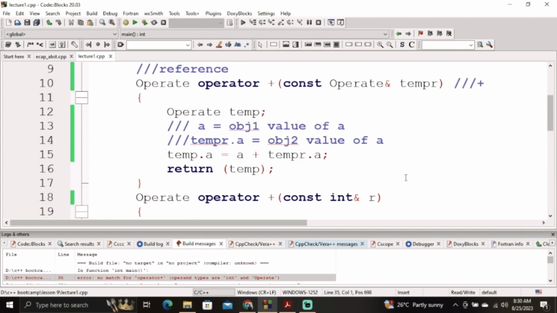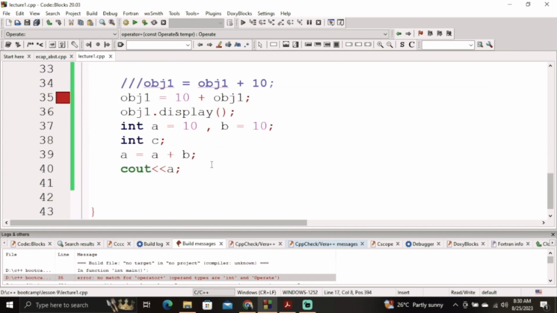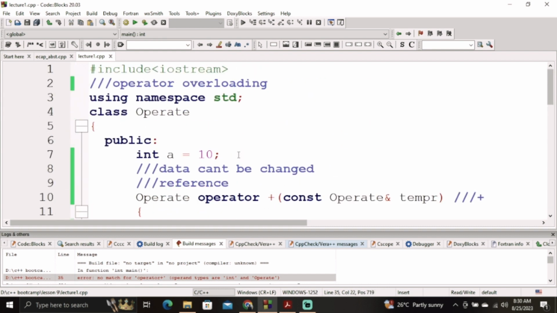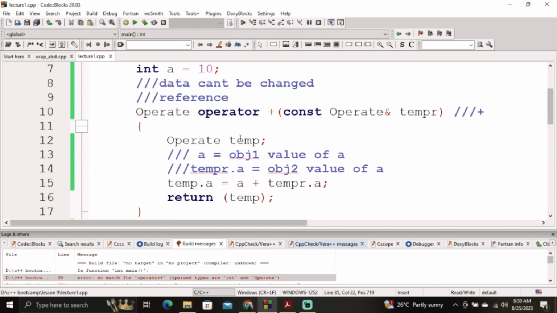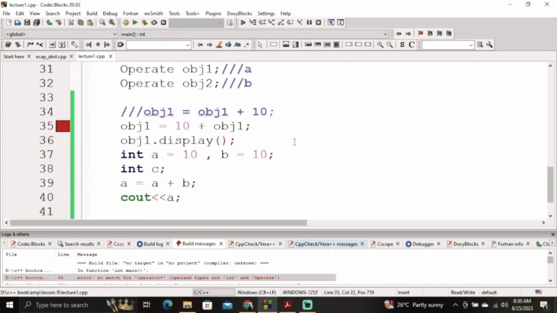So you will ask me a question now: why is this one not called for it? Because for this methodology you have some separate syntax. Why separate syntax? To put it in simple wording, whenever you use this syntax, object 1 plus 10, the compiler knows that the function that is going to be called is for object 1 and the receiving parameter is 10.